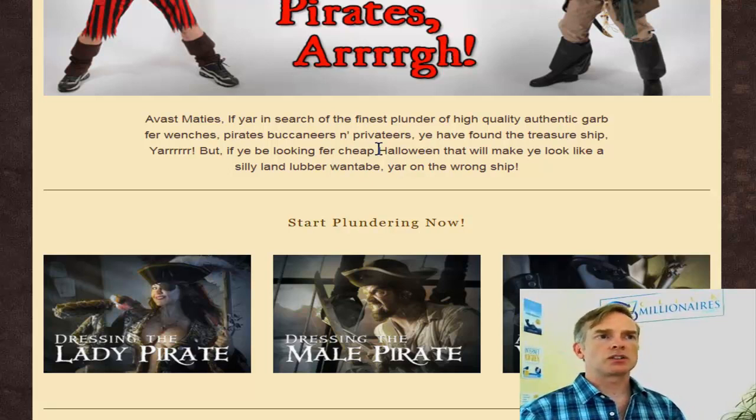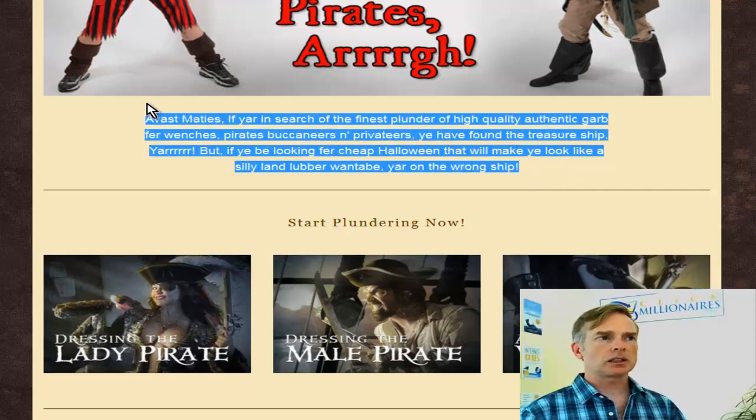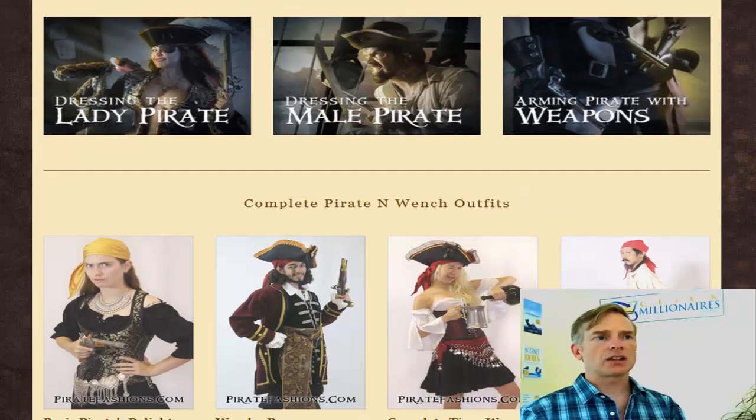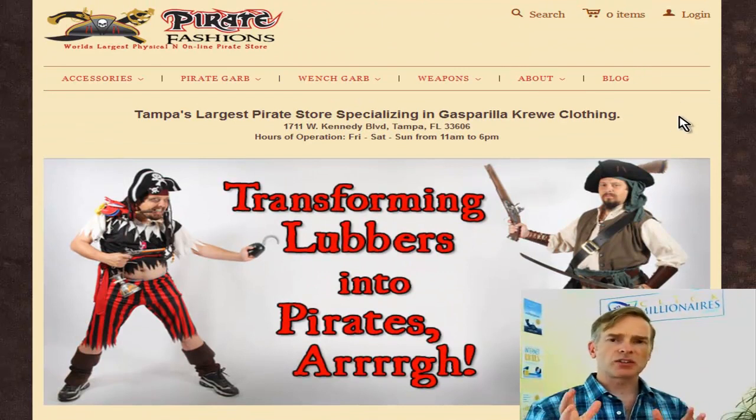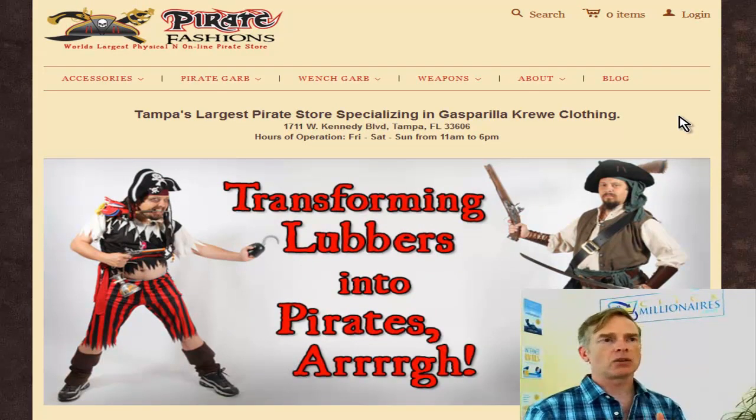And you're making the point that it's not the cheap Halloween stuff. That's fine too. Again, this is maybe a little large. I'd love to see a lot of this stuff just compressed. Because when people arrive on the page, you've got about 6 or 7 seconds, and they're in there or out of there. And right now, there's no call to action. I think you have to be in Tampa.